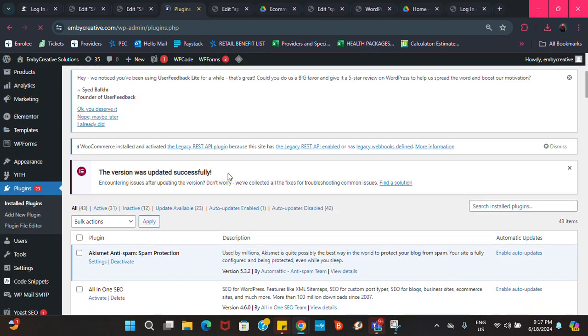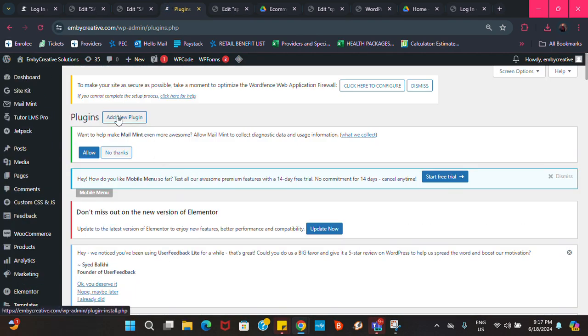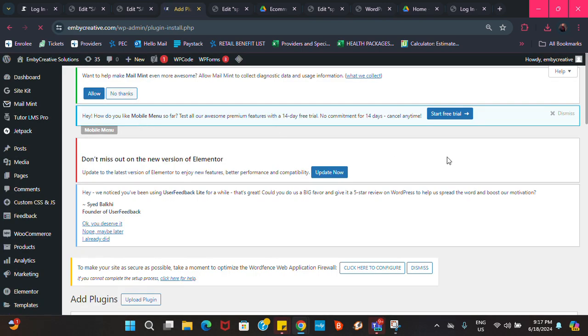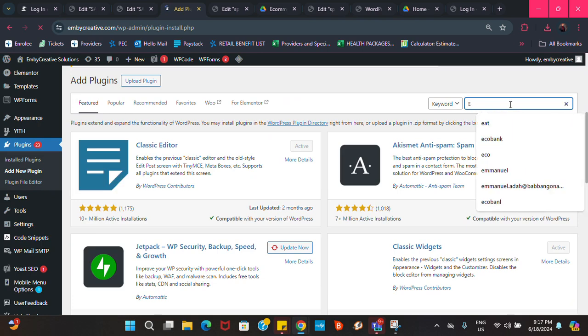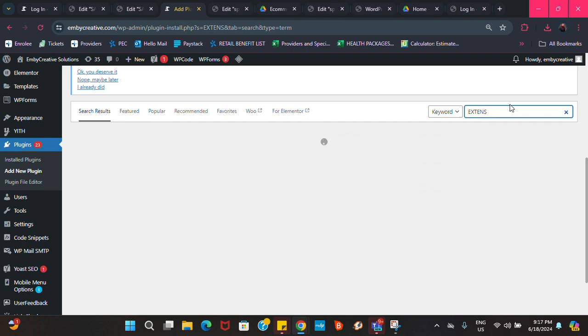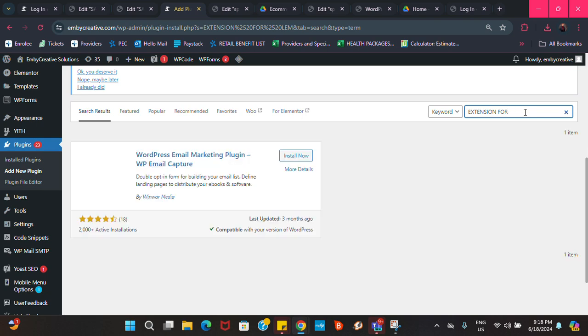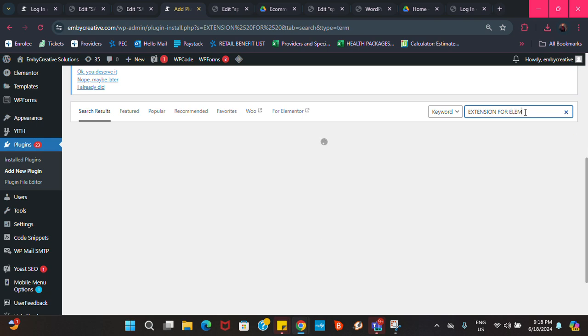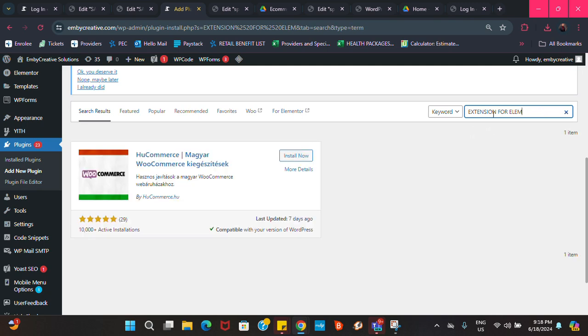I would then click on add new plugin from here. And then I would search for extension for Elementor form.